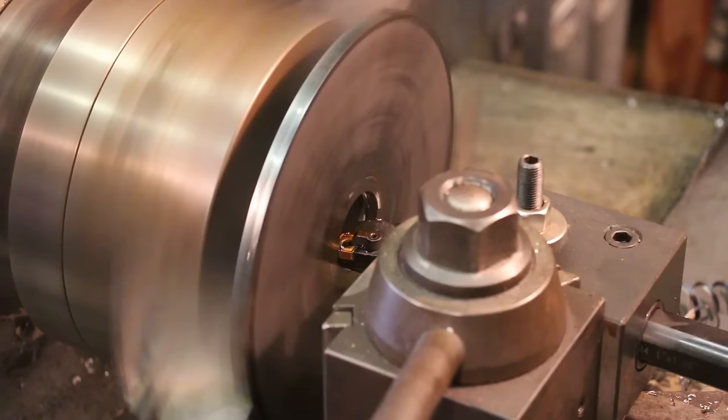So the next thing I need to do is make the little faceplate, jig, chuck, whatever you want to call it, that we're going to be mounting these to. To make that, I just got a chunk of aluminum here, and I'm not even going to bother cutting it. It's just short enough as it is. What I'm going to do is basically face it off. I'm going to turn a little boss in the center of this to match the inch and three quarter inch holes that I've got drilled. The pieces will then come up over this, and we'll show you how we'll hold it in place in a minute. We'll start by facing it.